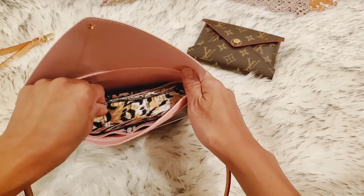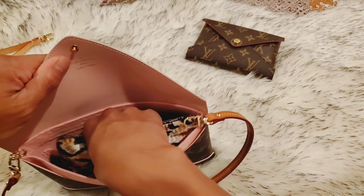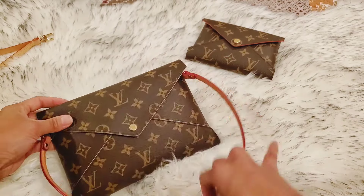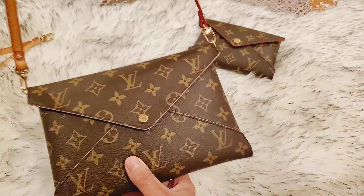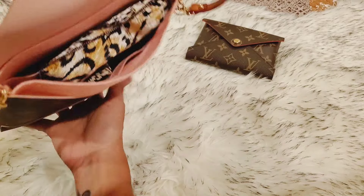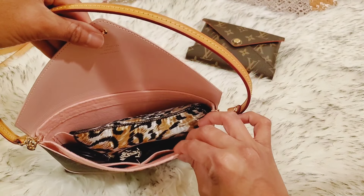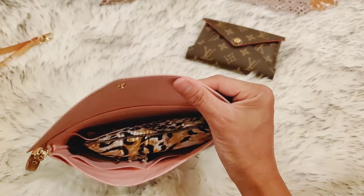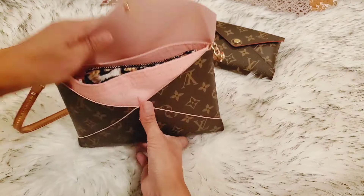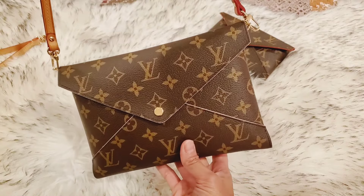That is pretty much what I normally carry. You can see it's easy to get my phone right in and out of that pocket. You close it up — looks good, it's not misshapen. I love that it comes all the way up to the top so nothing falls out. It really ups the size of your bag when you're using it as a little purse or clutch. There's still more room to add more things like an eyeliner or more lip gloss, and it still closes nicely.